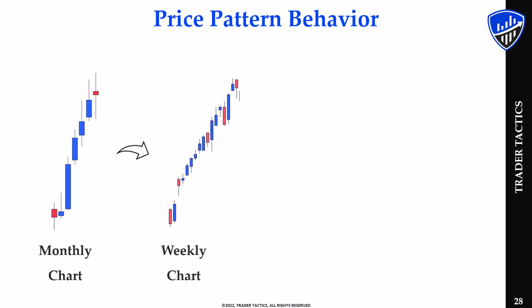Now, if we look at it from a different perspective, in this case the weekly chart, we can see it's still that upward direction. That's not going to change. But now the candlesticks do change, don't they? All of a sudden, we definitely still see these expanded range candles, the tall candles, but we also see some shorter candles as well. More of them, in fact.